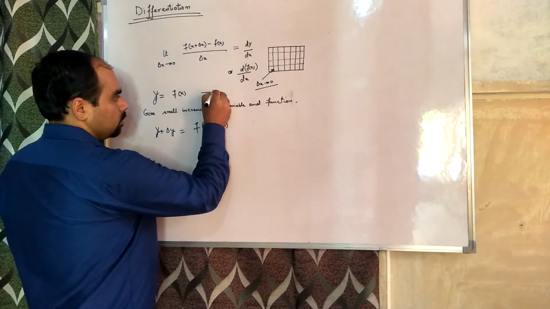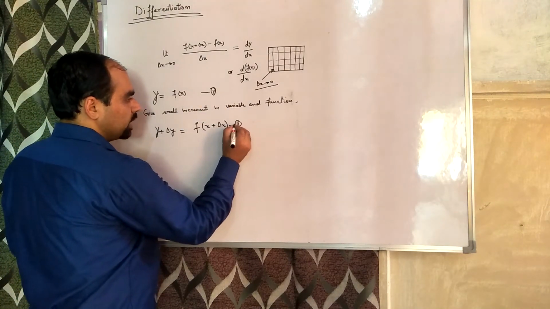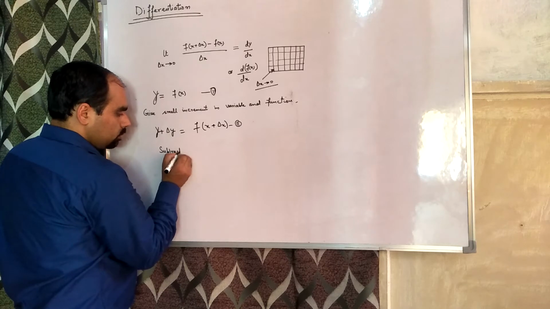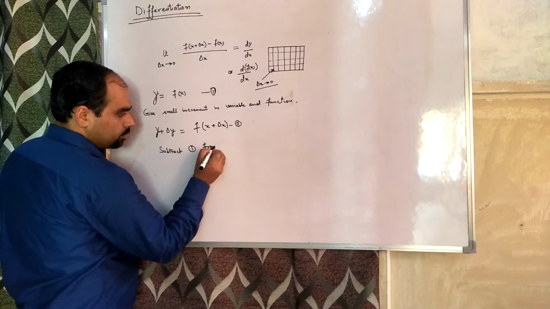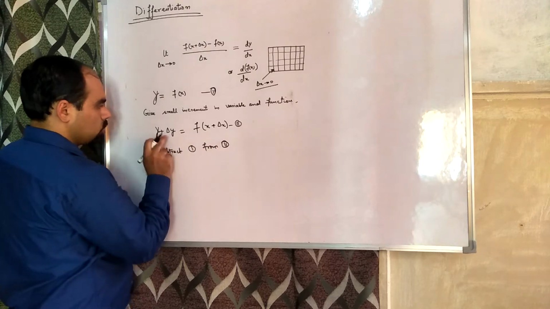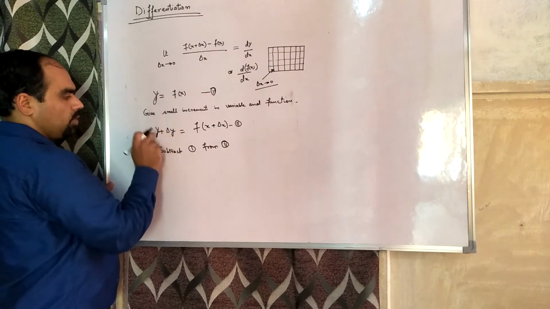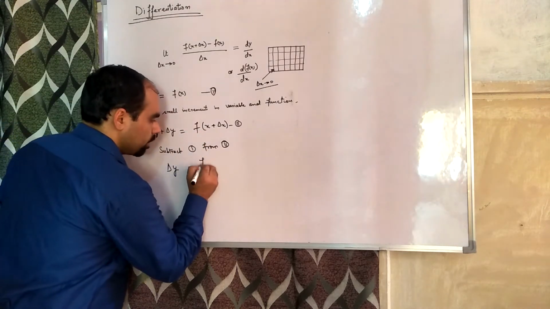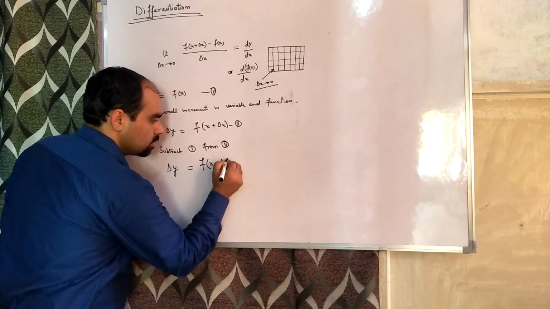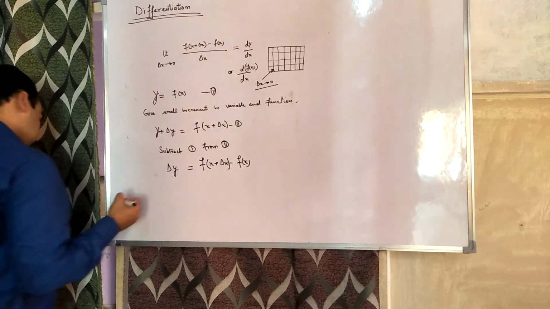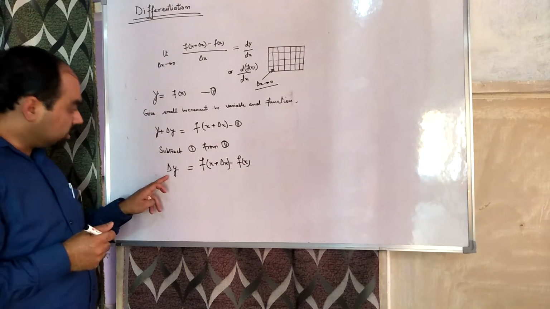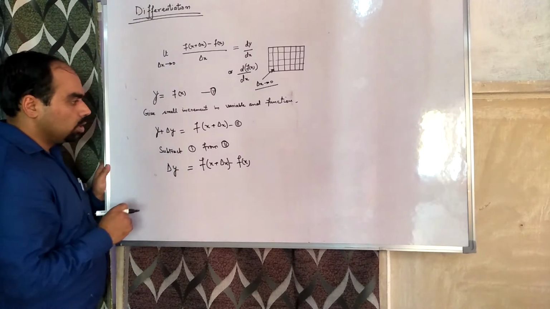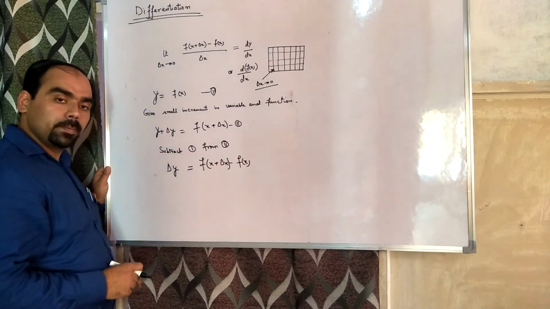Now, get this small change. Subtract the first from the second. So this minus this, what will happen? The y will cancel. You are getting delta y. And here what will come? f of x plus delta x minus f of x. So this is what you are having. This is a small increment. Increment in what? In the function. This is a small increment in function. And delta x is a small increment in the variable.